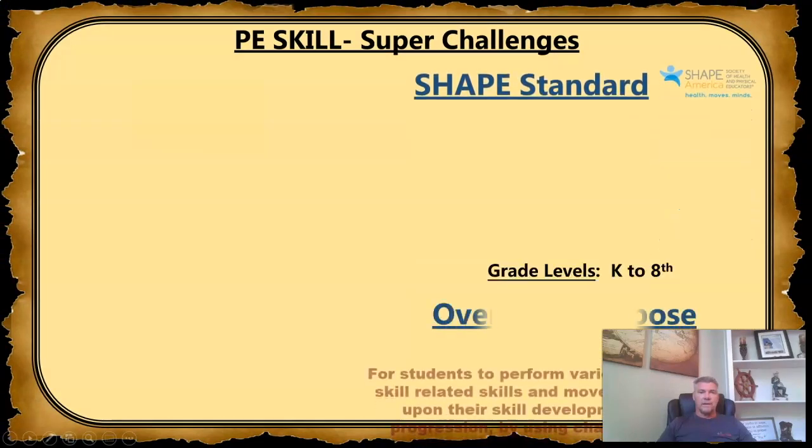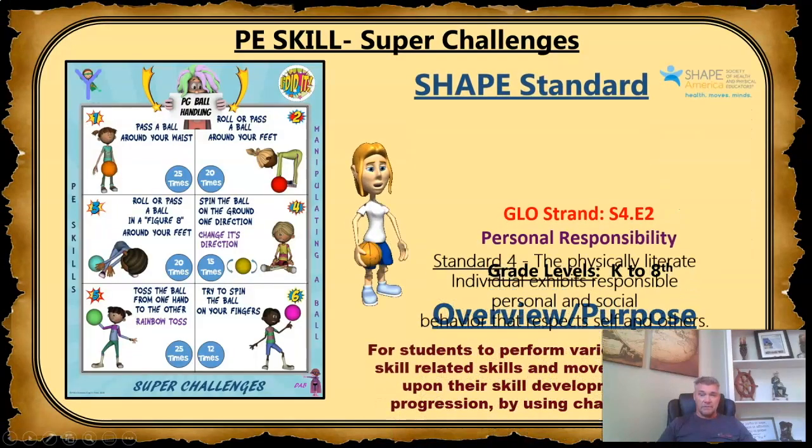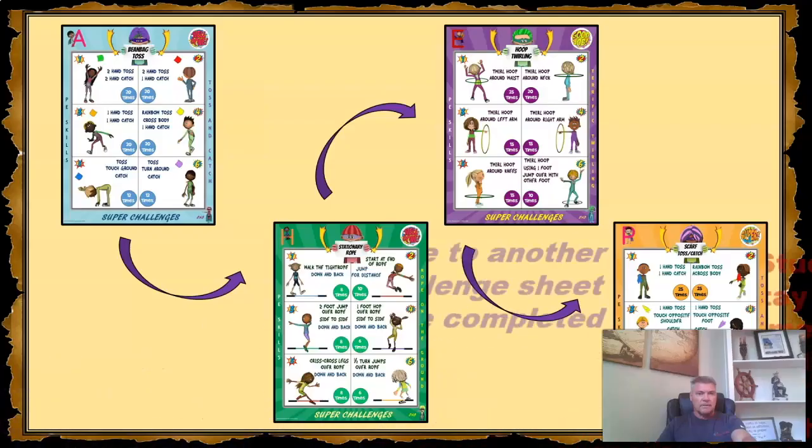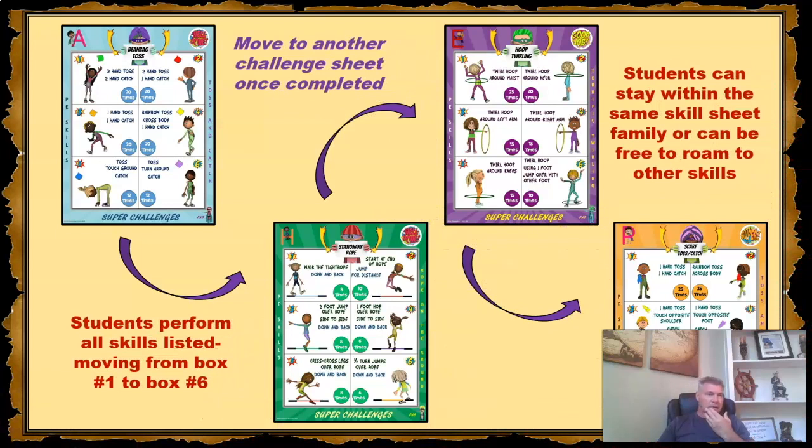Again, another way to do some skill challenges with the equipment is self-guided, and you can do this just by writing some skills on a sheet. I'm going to show you some visuals that I used to make that happen. In these particular visuals, I had 6 different challenges in each one. Top left is beanbags, stationary.